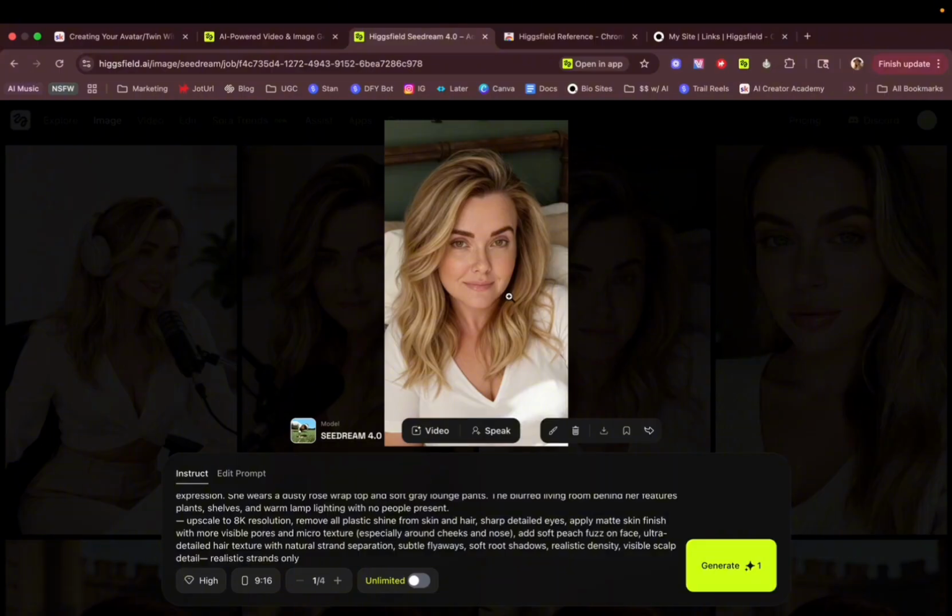So we just want a portrait image that we love of ourselves or avatar. Right now we're focusing on the twin. So I love this image. Took me, I'm not gonna lie, 6 hours to get to this point. Okay, so again, spend some time here. I absolutely love this one.